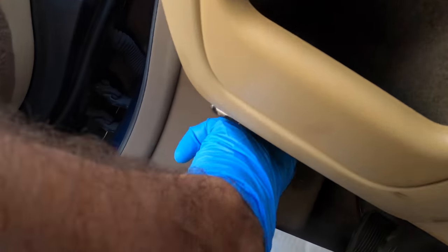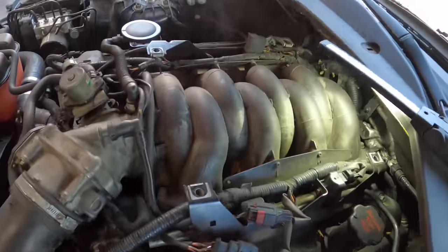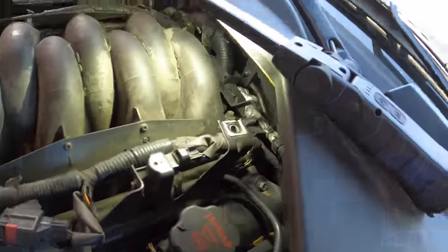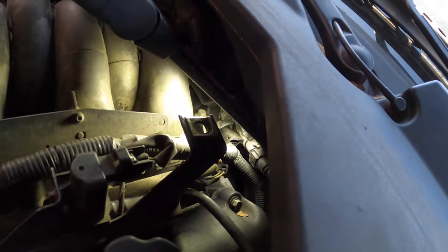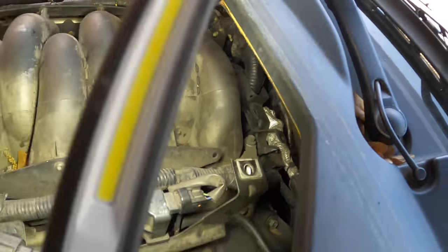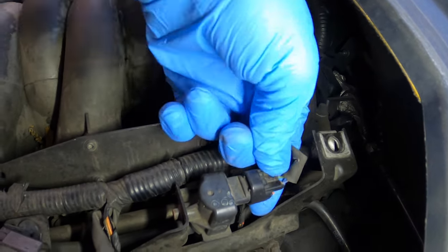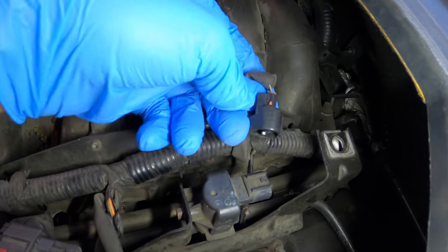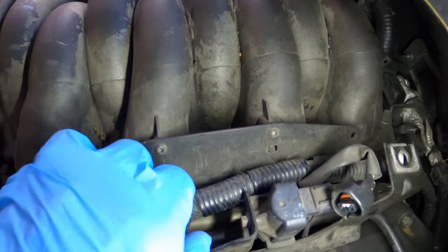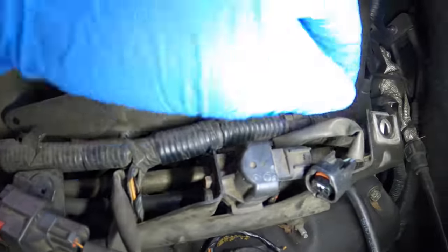Let's pop the hood and see what's going on with cylinder 8. I believe cylinder 8 is this last cylinder on the driver's side, and our trouble codes are telling us there's something affecting the injector circuit. Let's dig out our injectors. This EVAP connector is in the way — let's pull that out of the way. I can see injectors way down yonder under this fuel rail — one, two, three, and four.